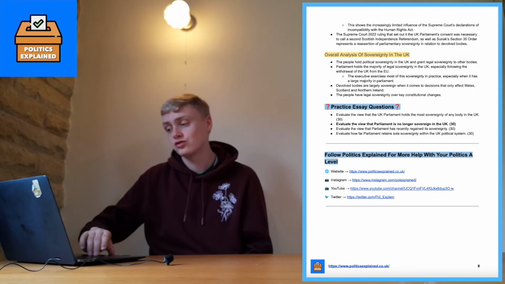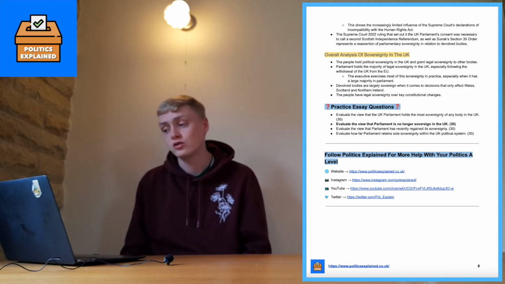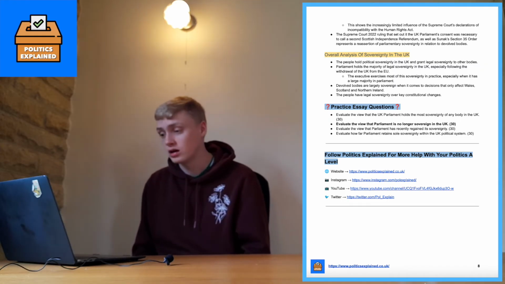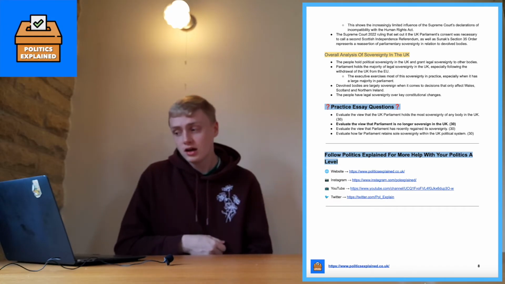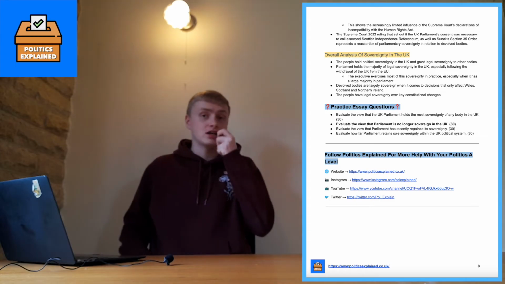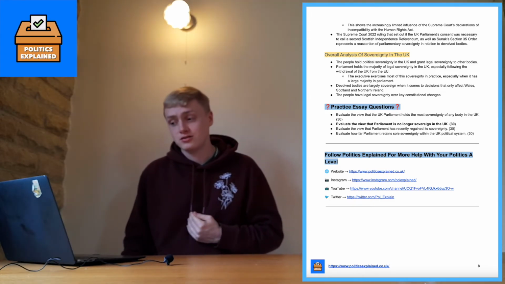And finally, the Supreme Court's 2022 ruling that set out that Parliament's consent was necessary to call a second Scottish independence referendum, as well as Sunak's Section 35 order, represents a reassertion of parliamentary sovereignty in relation to devolved bodies. So there are some key arguments that not only can Parliament still be seen as sovereign, it can be seen as having reasserted that parliamentary sovereignty in recent years.